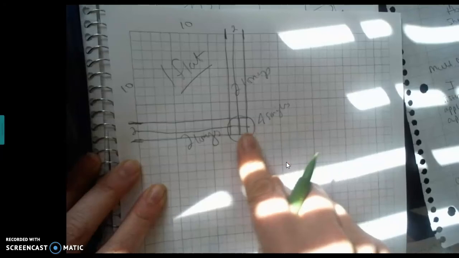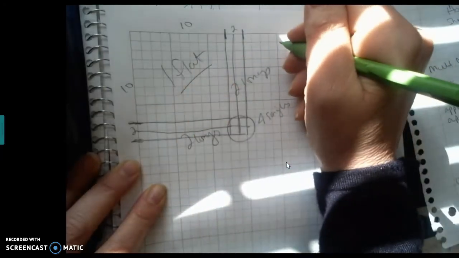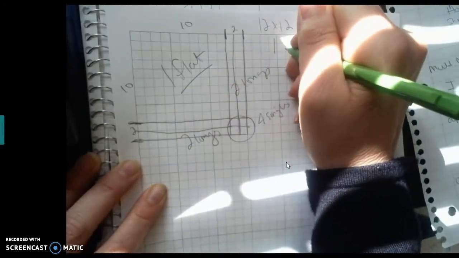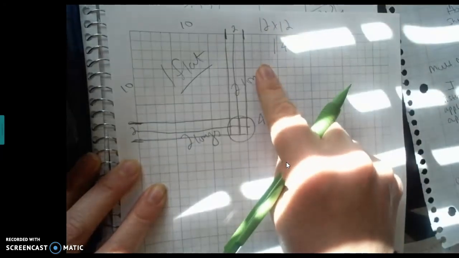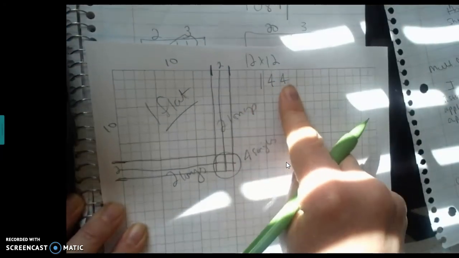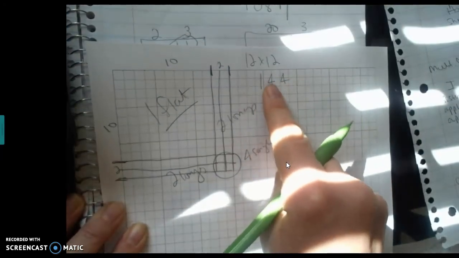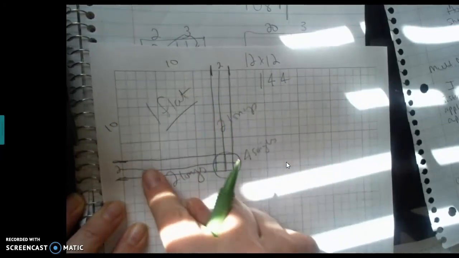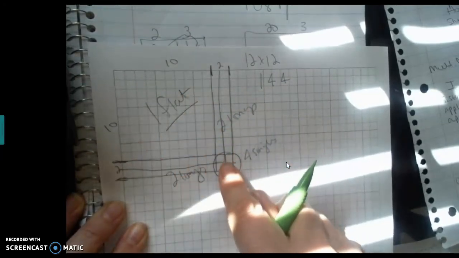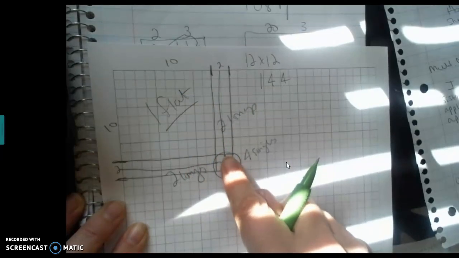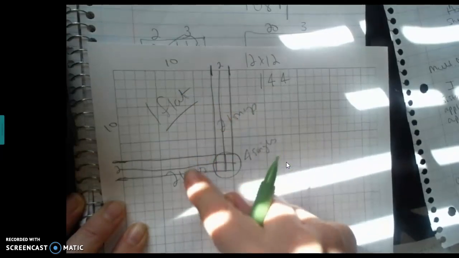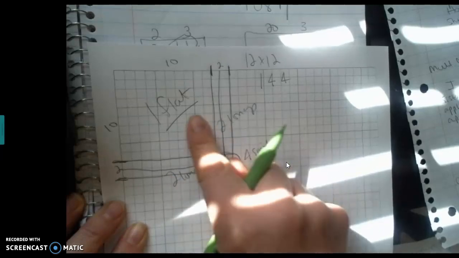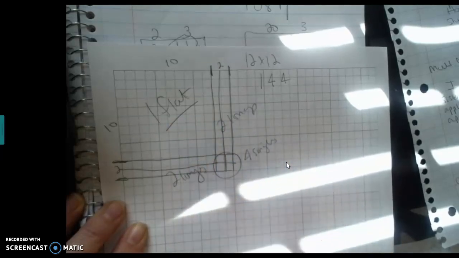All right, so I have 4 singles, so my answer is, and again this is 12 times 12, so it's a different problem, but I have 1, 4, 4, because I have 1 flat, 4 longs, and 4 singles, or 144. And so it's a to scale box drawing is what it really is on the grid. But if you had more singles than this, you might regroup and make them more longs. If you have more than 10 longs, you might circle them and make a flat out of them. But literally kids can get the answer without really multiplying at all.